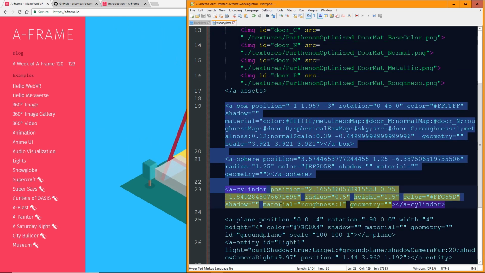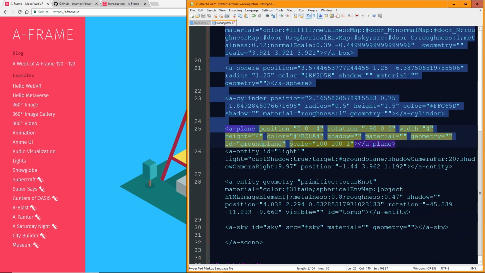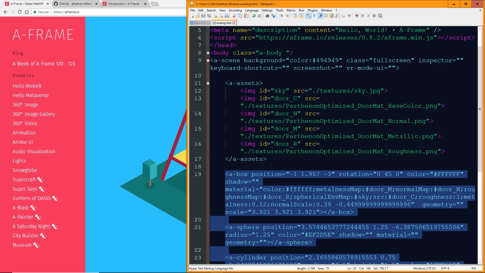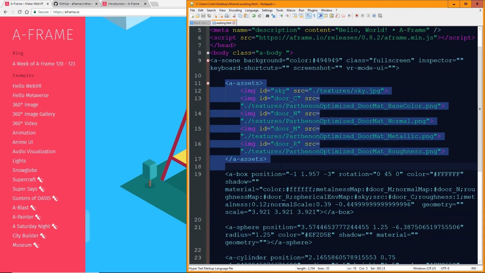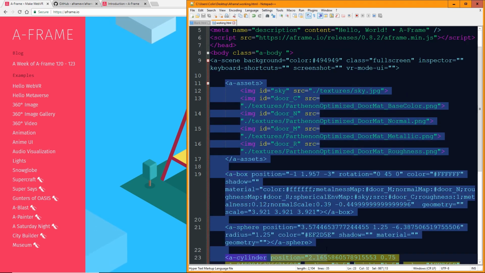And then you have all of these elements or entities that it uses to construct the scene. And you can see that each one of those has a lot of parameters as well. So it can be a little daunting in terms of learning all of these new options for code in HTML.